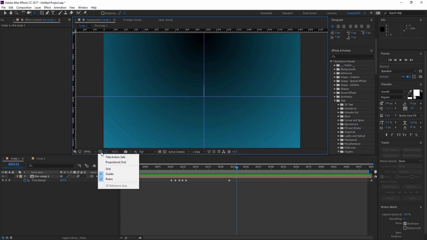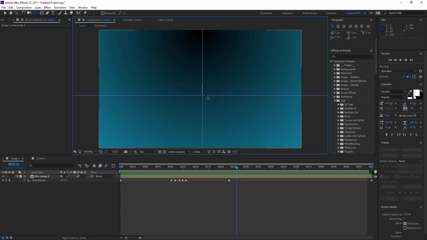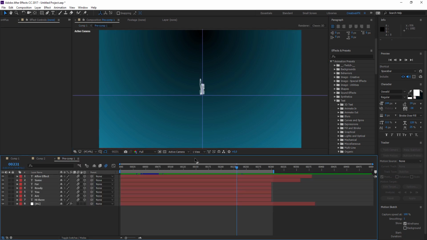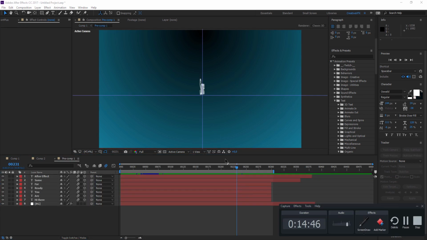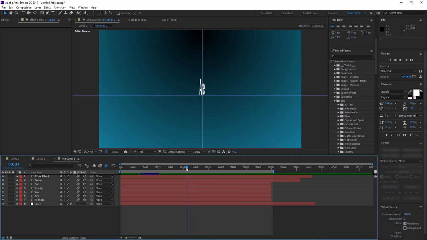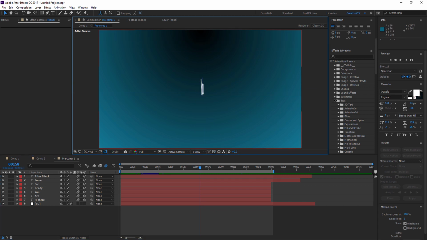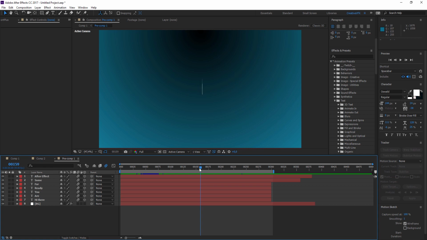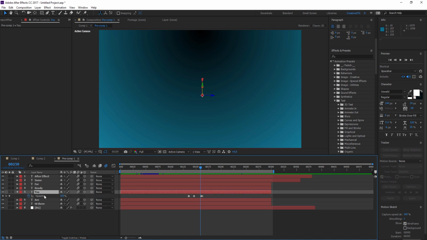If we remove the rulers, you can see it. This means you can go to the pre-comp, and you can actually see it. Let's also remove the rulers here. You just need to play with the transparency here. Here we have one. Could it be this one? Yeah, it is this one. So let's look at the T. At this point, let's go one back. Make it 100.